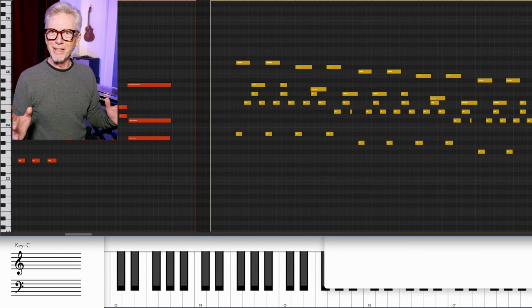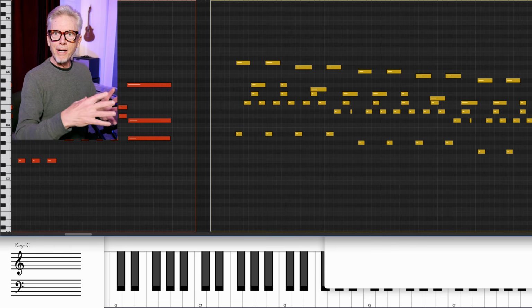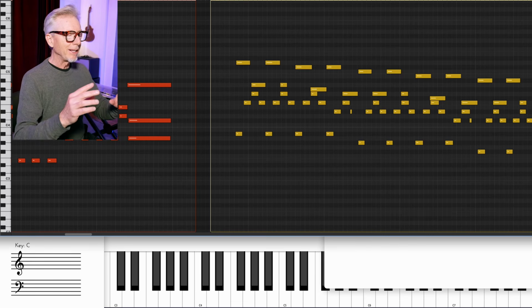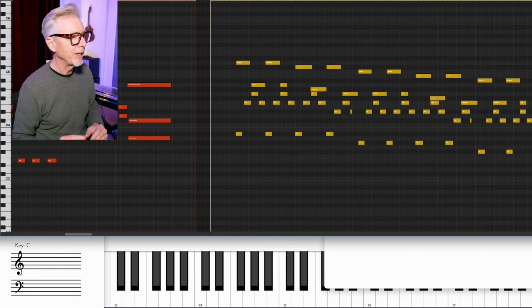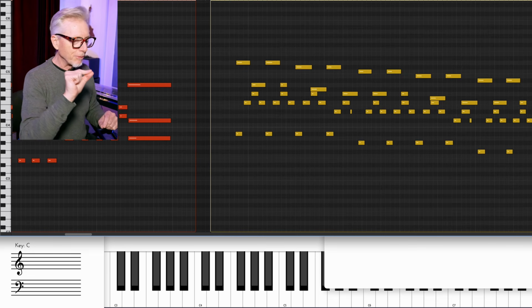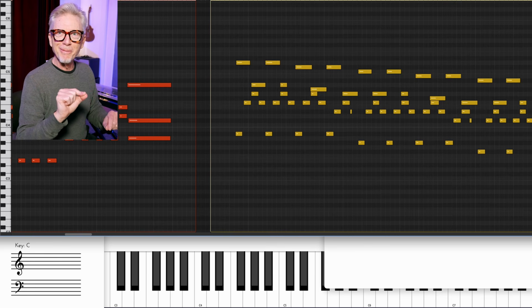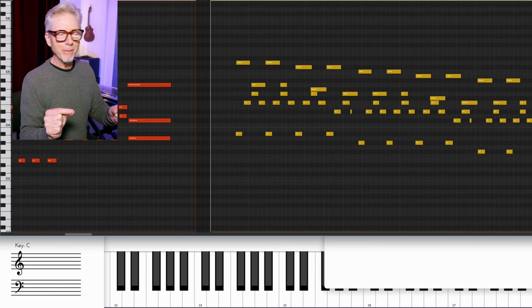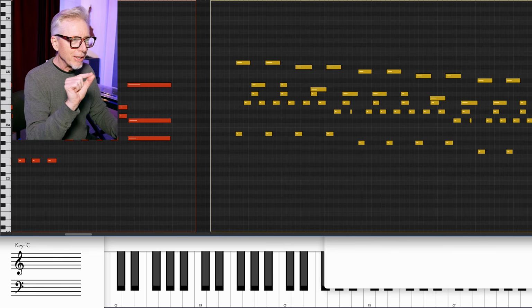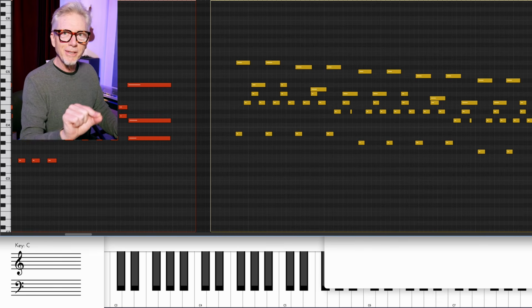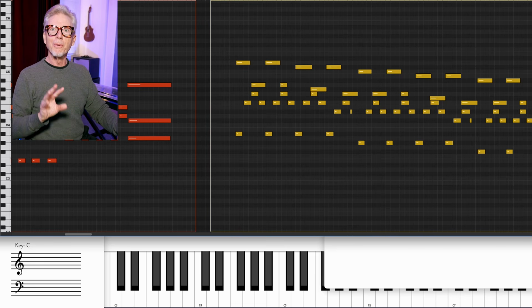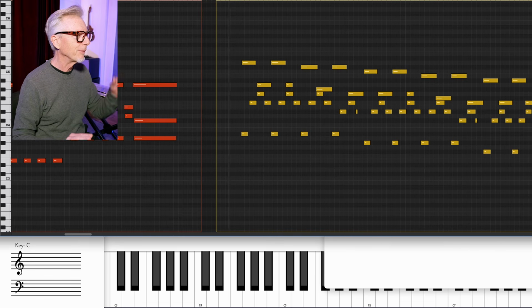This one is a lot like an example I showed of 2-5 pairs progressing downward in whole steps last week, and it's got the same motion here. And there are really strong, you might call them almost like jazz chords, because 2-5s are typically found in jazz, but those evolving dissonances as it moves from one chord to the other never lets us off the hook. We're constantly pushed forward here.